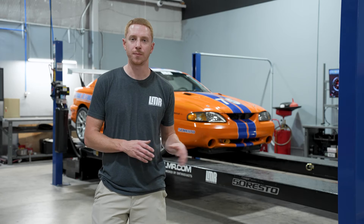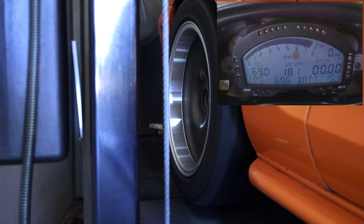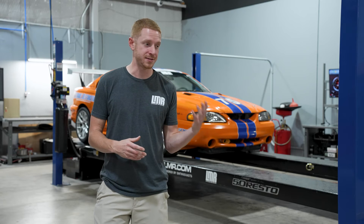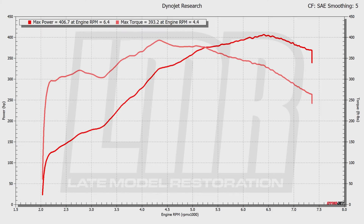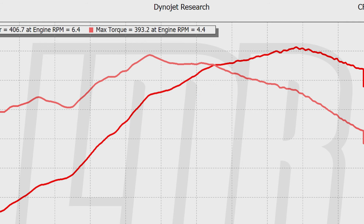All right, folks, let's go ahead and take a look at some numbers. Y'all remember Project Coyote Swap — we dynoed it shortly after the engine was put in the car. On another dyno, on a different day, there are so many variables to consider. The car made 447 horsepower at the tire. Well, over these past nine years Hubbard has always thought that that was a little exaggerated. Today, on our dyno and in some pretty damn hot conditions — it's humid here in our shop, probably 90 degrees — the car is making 407 horsepower at 6,400 RPM and 393 pound-feet of torque at 4,400 RPM.